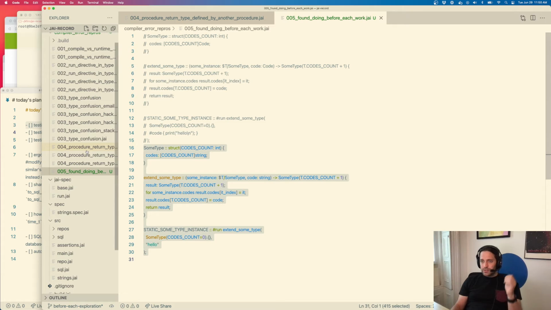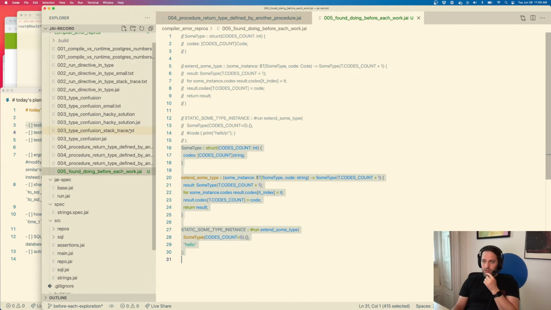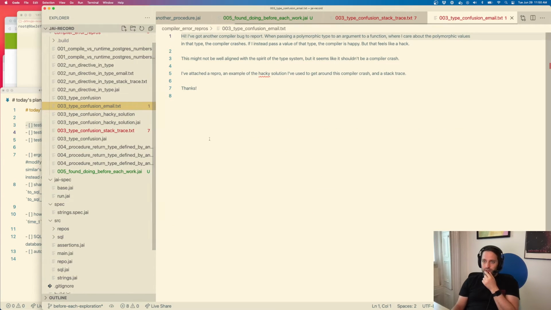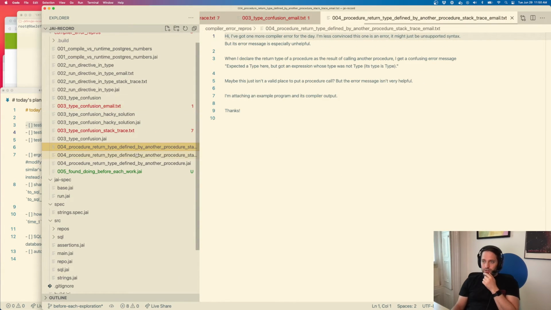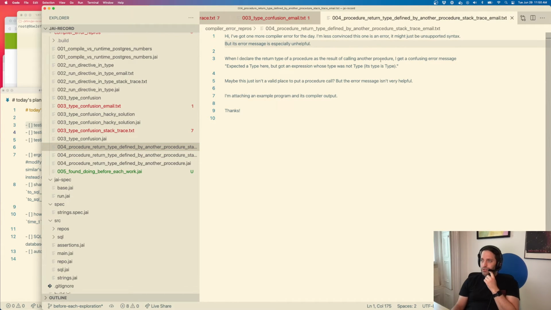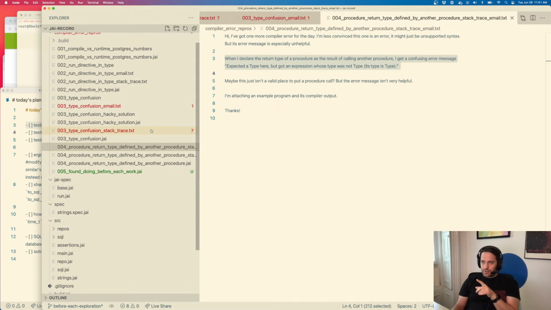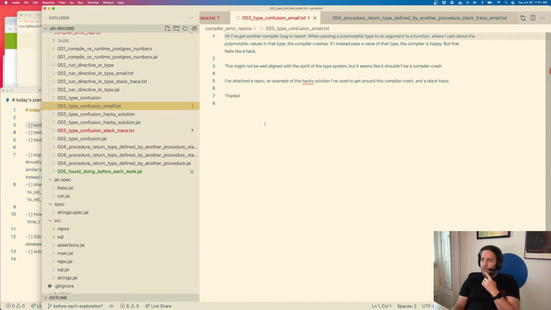Alright, let me also see, is this the same as the emails that I sent before? Right, return type defined by another procedure. Unsupported syntax. Yeah, so he said this one he's not even going to fix. This is not right. Type confusion email.